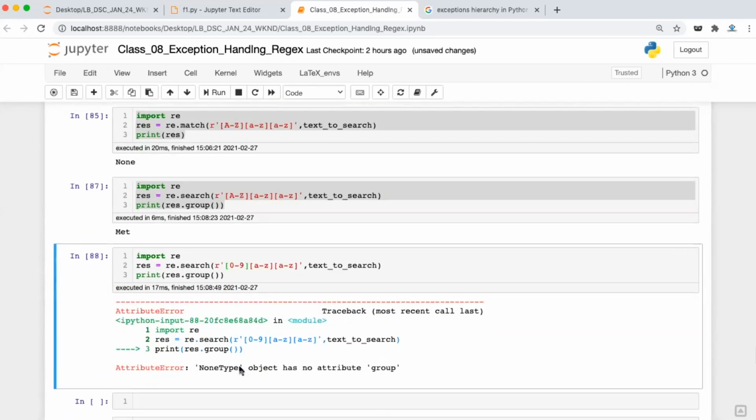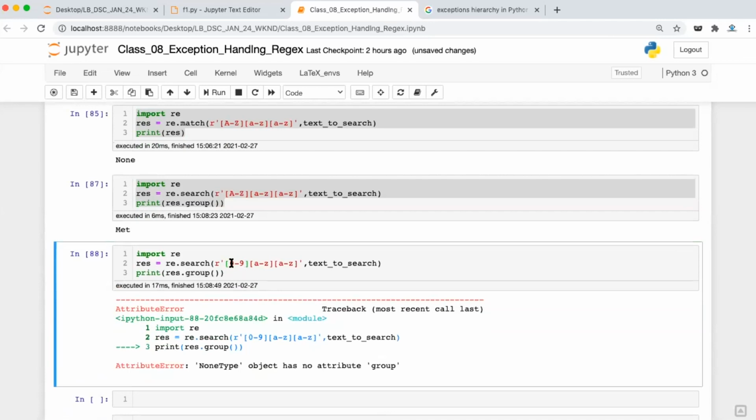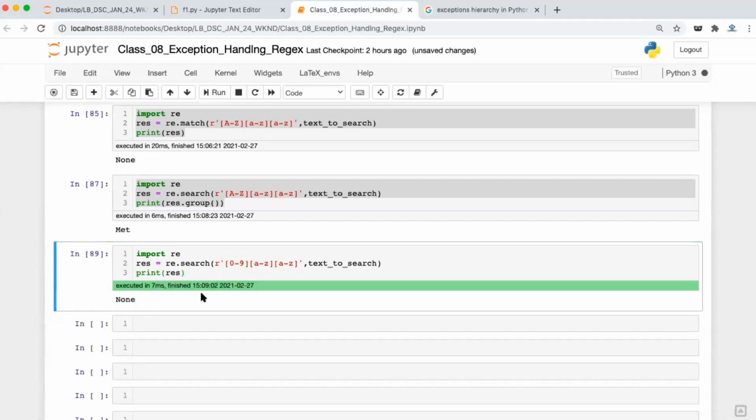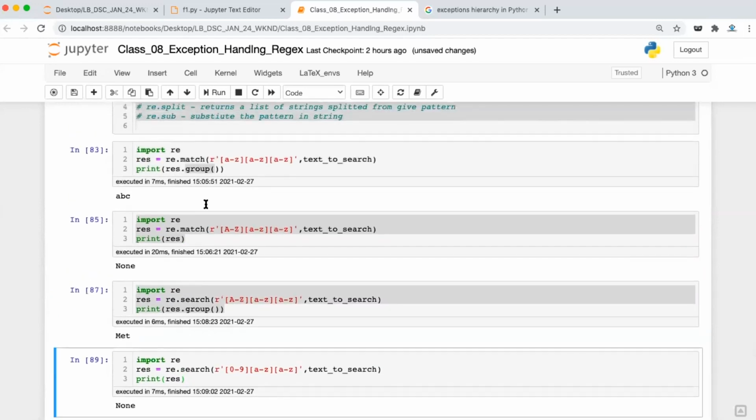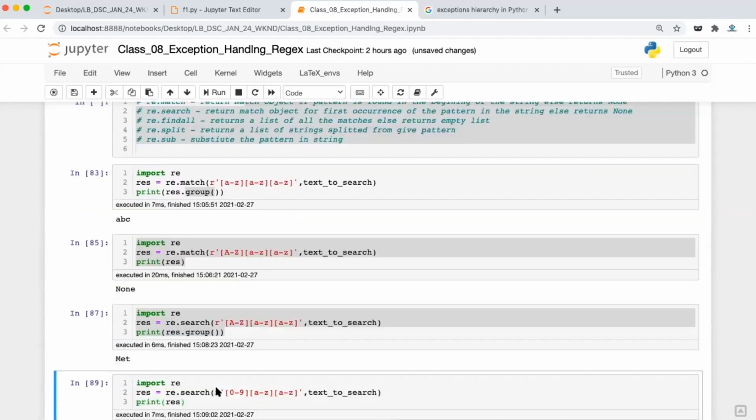Execute this and you'll see that we don't have any such value which starts with a number and has two small alphabet characters. So in that case also the search method returns None. So match and search are the two methods which return the match object, and to get the match value you can apply the group method. If you're not getting a match, then you'll be getting None.